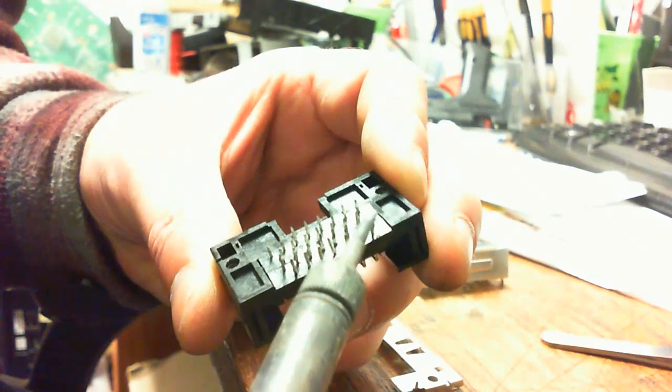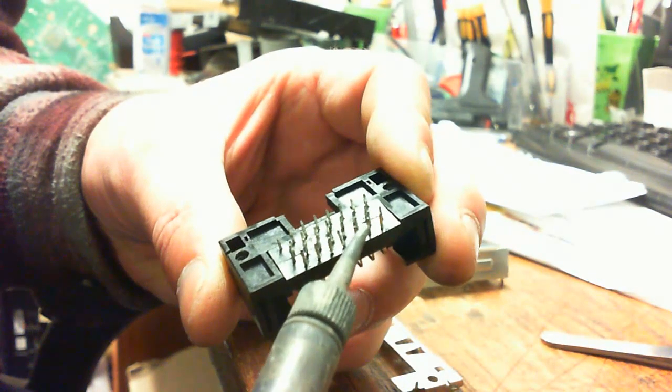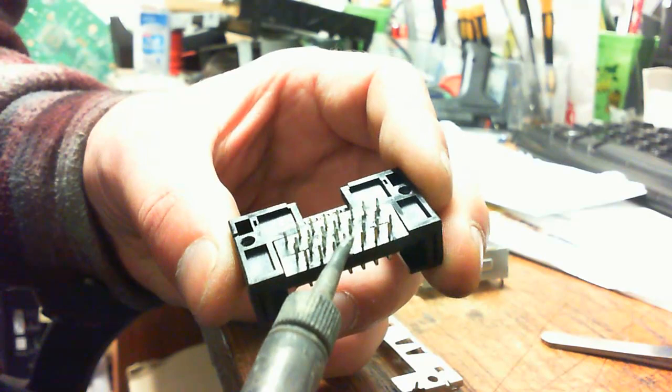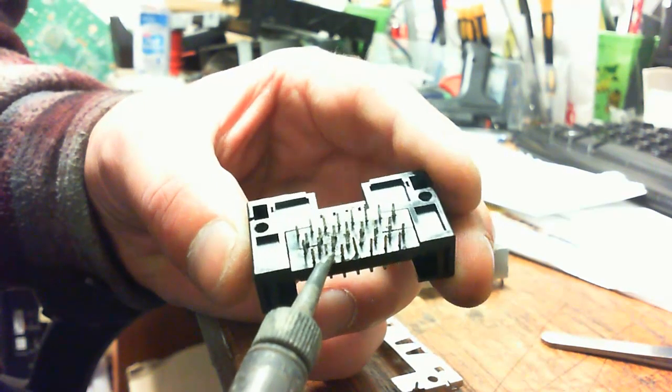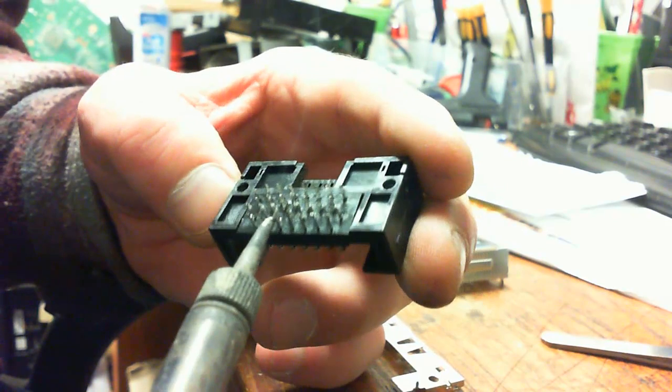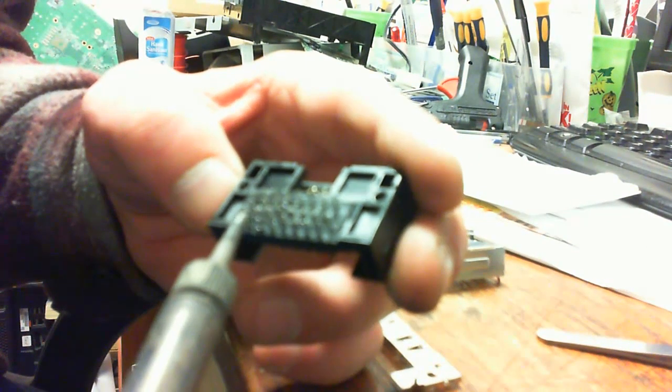Basically, all we need to do is just hit each and every single one of them with the soldering iron to get off the little lumps of solder that are still stuck to it. This is a fairly simple task. It's more time consuming. That's why I usually don't do this for customers.